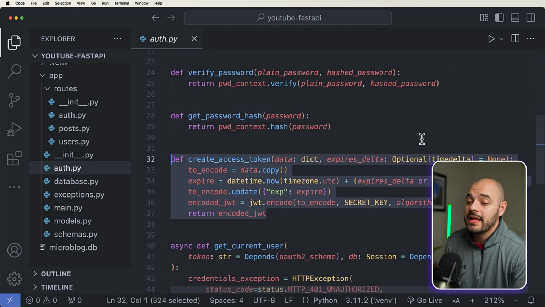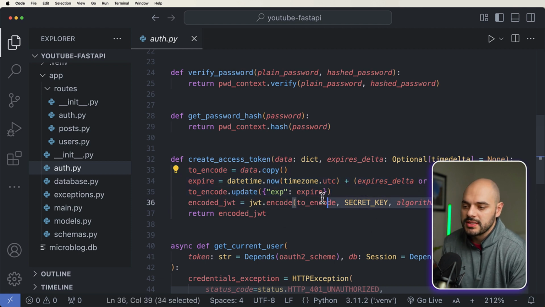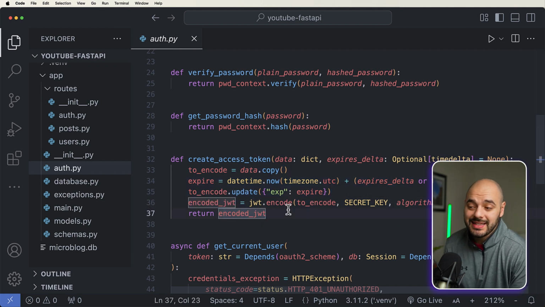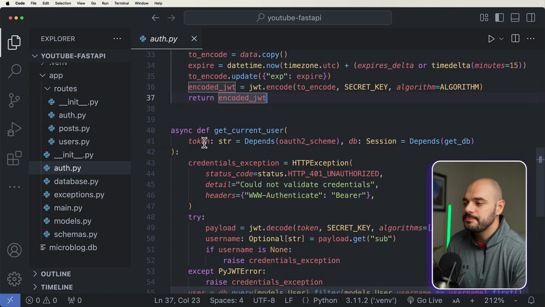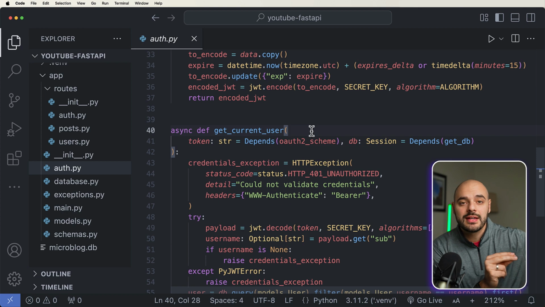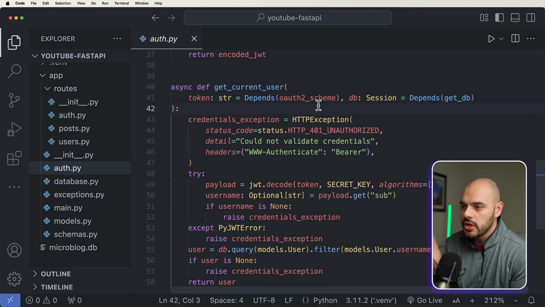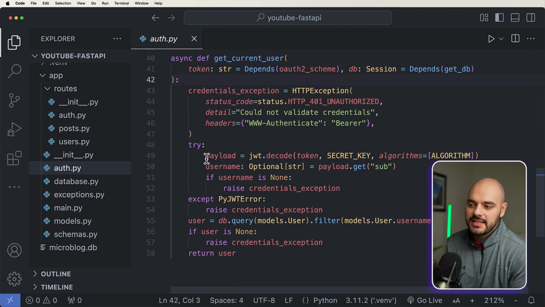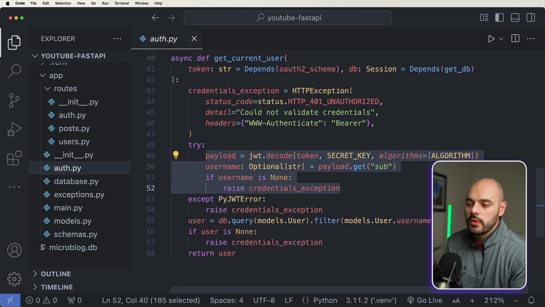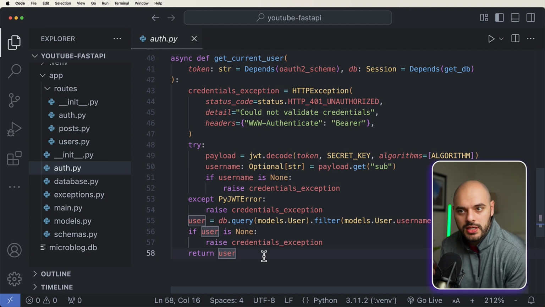We then want to be able to create an access token. So we are just going to be creating the encode and then encoding it with the secret and algorithm, and then returning that encoded JWT back to the user. And then this get current user is what we're using as our dependency injection for each request that we want to hide behind authentication. And this request is what takes in the token and the database session, validates that the token is correct. And if it's not, we're going to return a PyJWT error and say, hey, you guys can't use this. But if it passes all those checks, we're just going to return it back to the user saying, hey, this token is valid.